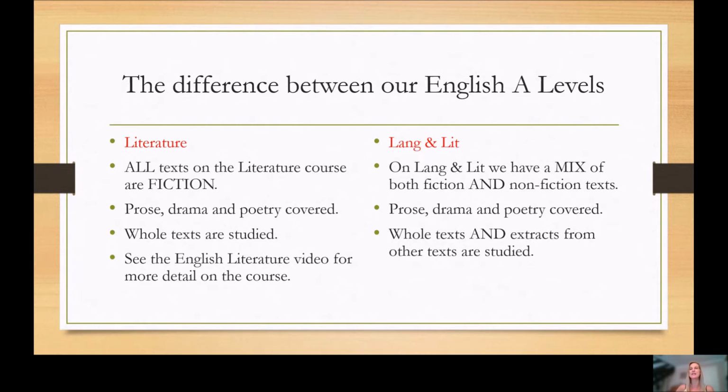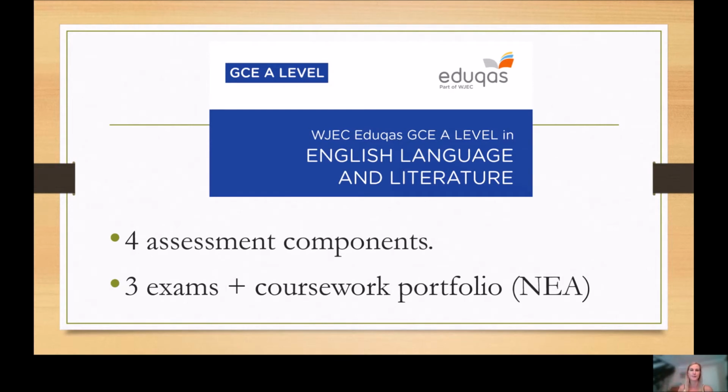And it is still a very lit oriented course. There are those extra bits, but a lot of the texts that we do are literature oriented, which I'll come to in a mo. So overall, our exam board is EDUQAS. The big picture of the course is that there are 4 assessment components. So that's 3 exams and 1 coursework portfolio, which in the biz we call the non-examined assessment, NEA.